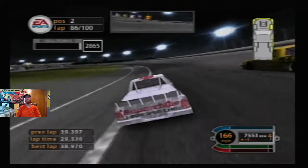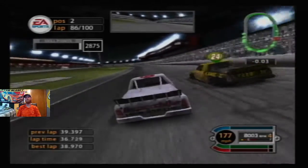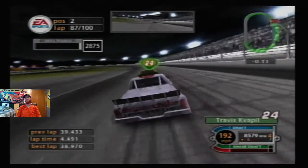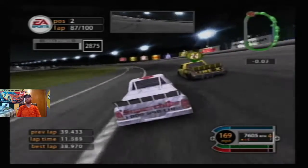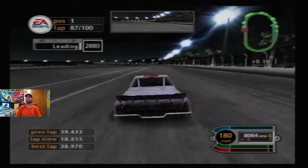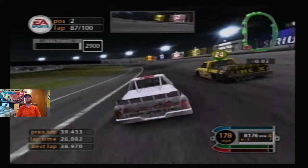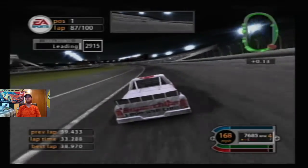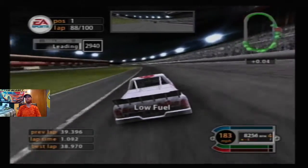Still pulling away from Hamilton, even with battling side by side. Right front down into the yellow now. And still cannot clear Quaffle. Side by side to the line. Quaffle clear. Or they get into turn 1. Now he's going to get underneath Travis through 1 and 2. But again, he can't clear. Oh, Quaffle made a mistake. He crowded Edwards and he got into him. I think he's still on the outside though. And yes, he is. Side by side through turns 3 and 4. Edwards still cannot clear Travis Quaffle. And only about a quarter of a tank of fuel left.